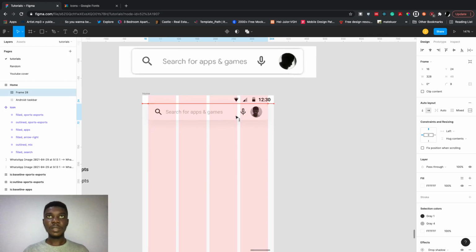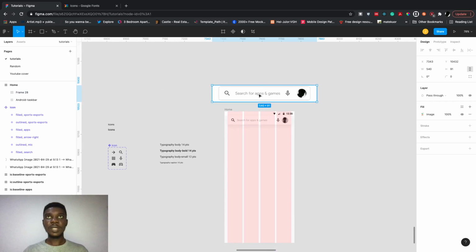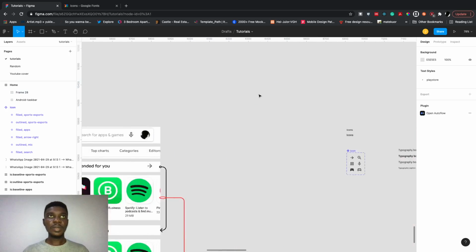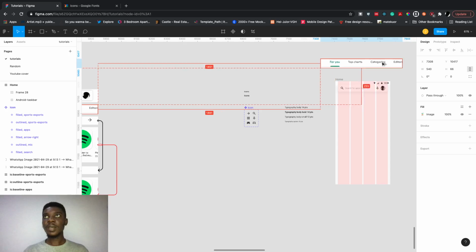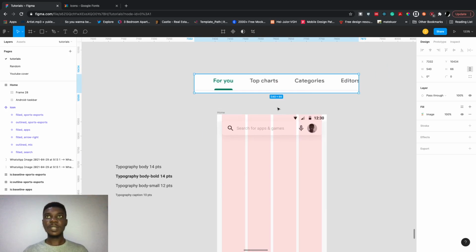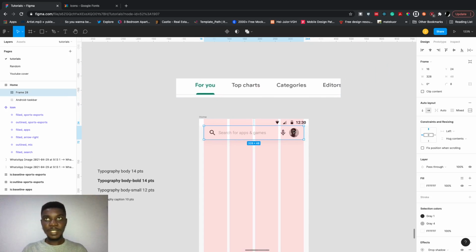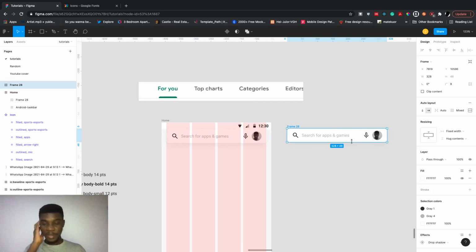Just move it to the top to touch. Great. So we are good with the search. Let's delete you. Now let's duplicate this and take it here. Okay, so now we have to create this guy. So now that I've done this, I can even go ahead to make this a component. So at least I can have some control probably if this has to be.